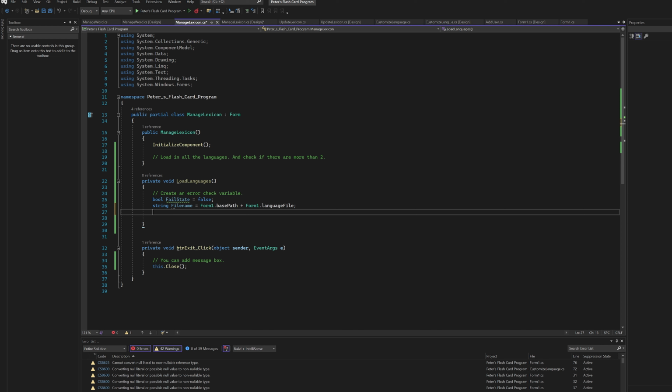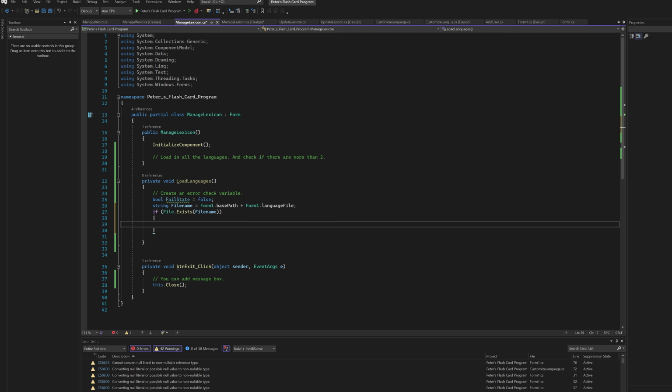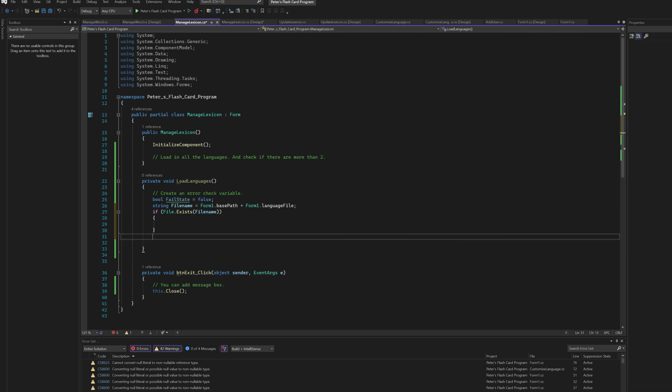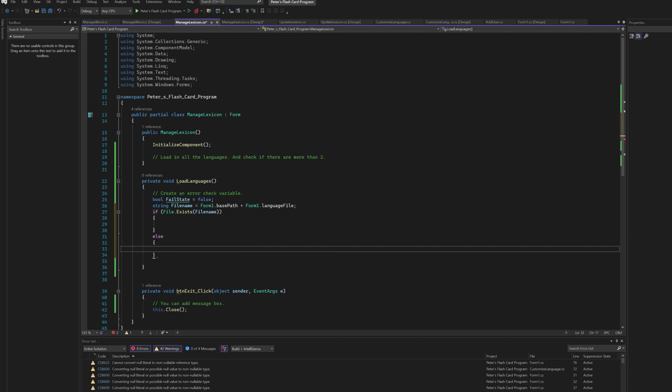And of course, the very first thing that we can do is check if the file exists. Now, if the file does not exist, then we can already put in our fail state. Let me spell this correctly. Fail state equals true. So if the file doesn't exist, we're going to shoot out an error message at this point. Let's just go ahead and handle this.